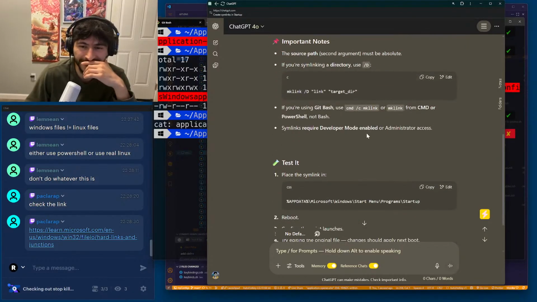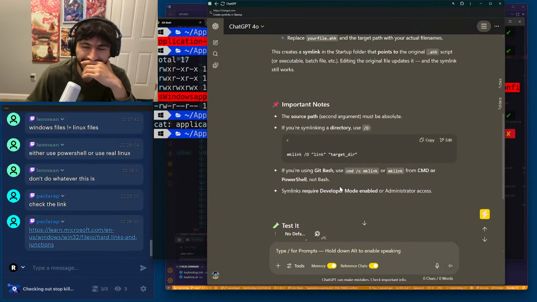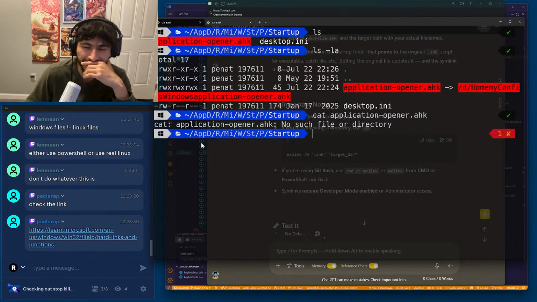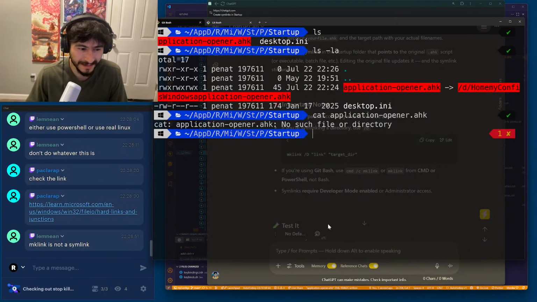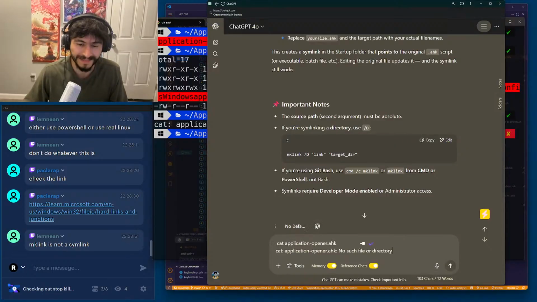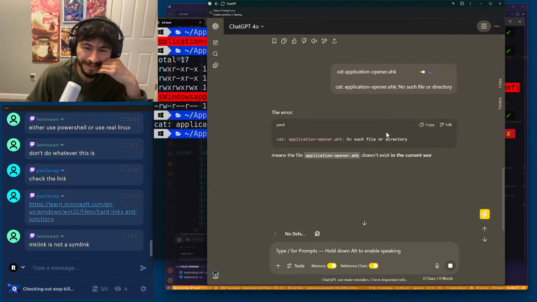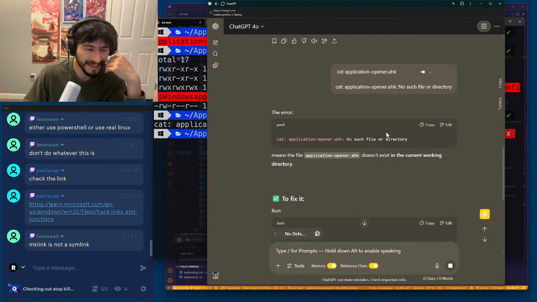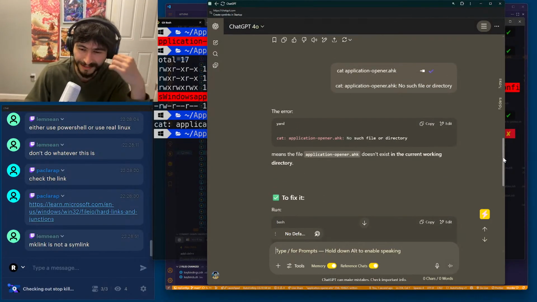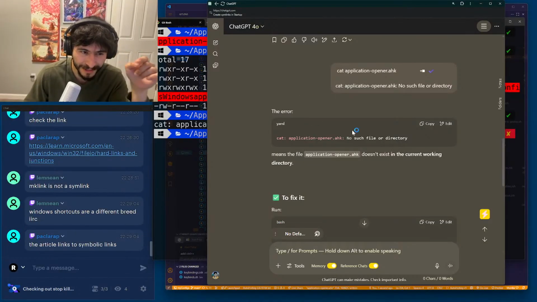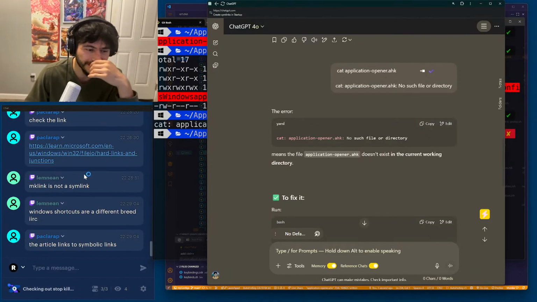I think it might work on startup. I don't know if I can cat the file. I think a shortcut might be enough, because it'll run the shortcut and then it'll just point to the original file. Because you can totally run shortcuts in Windows. It just opens the original file.